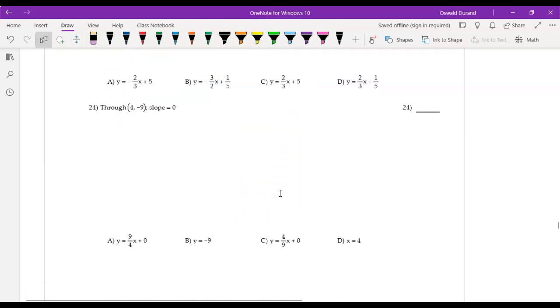Here we go. All right. This one is a tricky one. It might be. Not really. This one is not that tricky. But there's a way that you can just do it mentally, right? Because you are given a very important piece of information. And that important information is what? Slope is equal to 0. Okay, we discussed that. The first thing that you should think when they say the slope is equal to 0 is that, oh, it is a horizontal line.